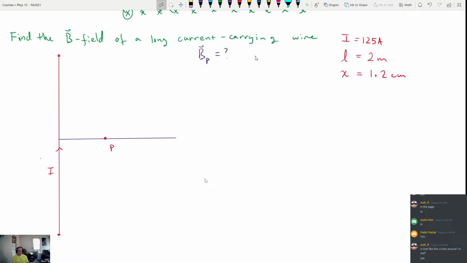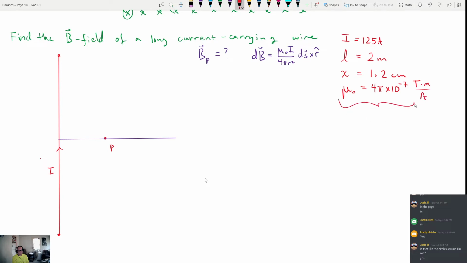And we're going to use the Biot-Savart law to do that, which was this: ds cross r hat. Oh, I didn't tell you what mu naught was. So just so you know, mu naught is a constant. It's exactly equal to 4 pi times 10 to the negative 7. Okay, what is this one? Tesla meter per amp, maybe? I never remember. Yeah, that's right. Tesla times meters divided by amps.